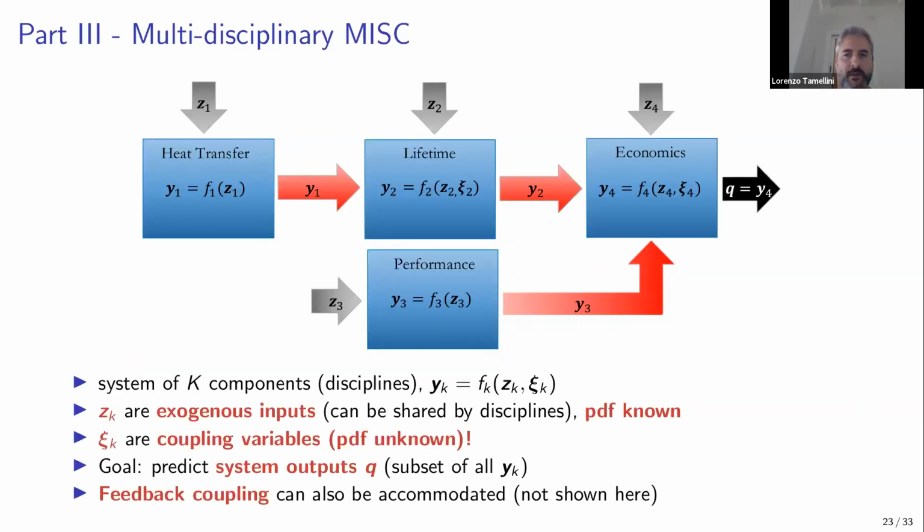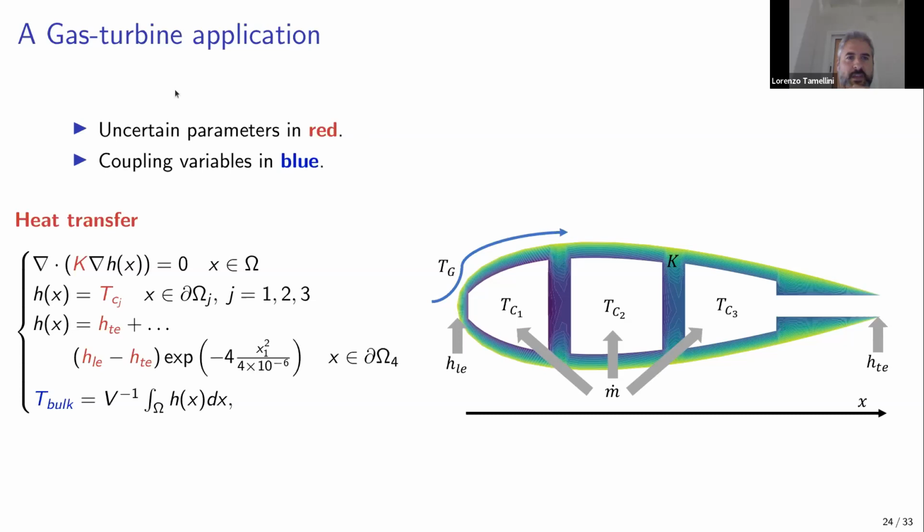So let me give you a couple more details on this system of multiple disciplines, where each block here is a discipline, and then I will dwell a bit on how we use MISC in this scenario. Again, this is a gas turbine application, and the first discipline is heat transfer, which models the heat dispersion over each blade of the turbine. This is a cross-section of the blade of a turbine. Gas flows outside the blade. There are coolant fluids in the cavities, and we need to model the heat propagation on the metal part, which we colored here. So this is the metal frame, the metal structure, okay?